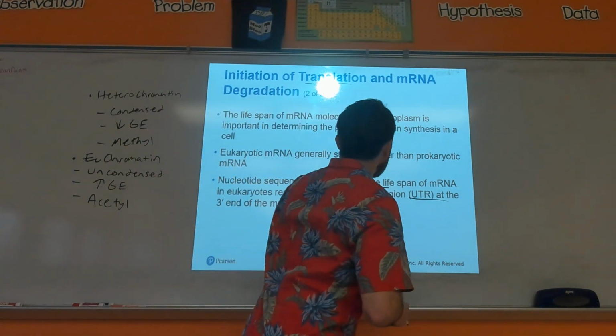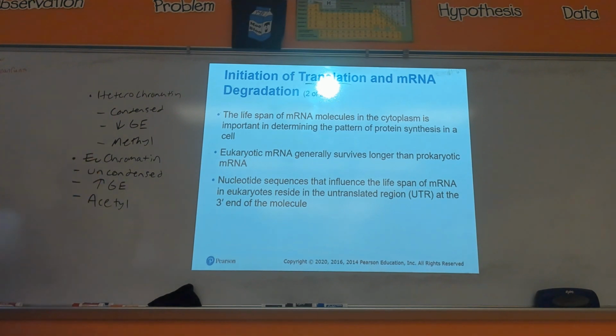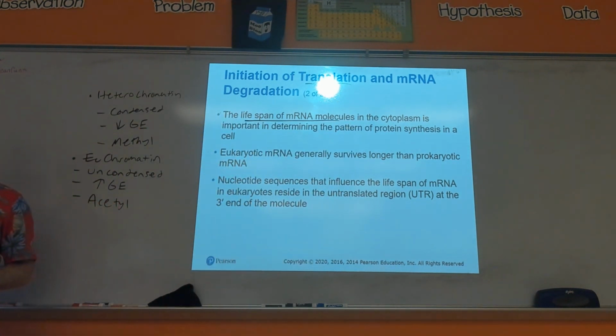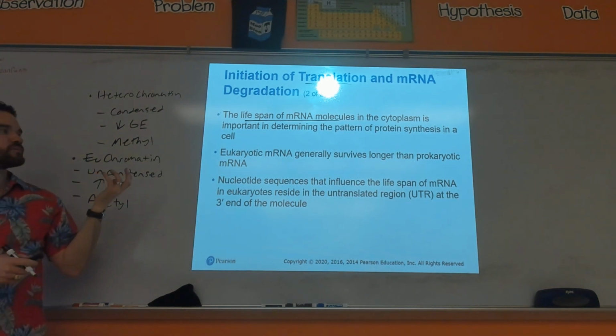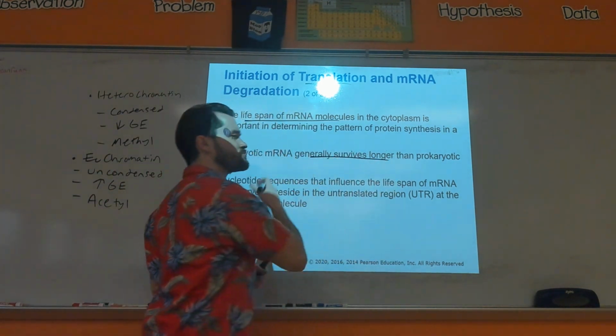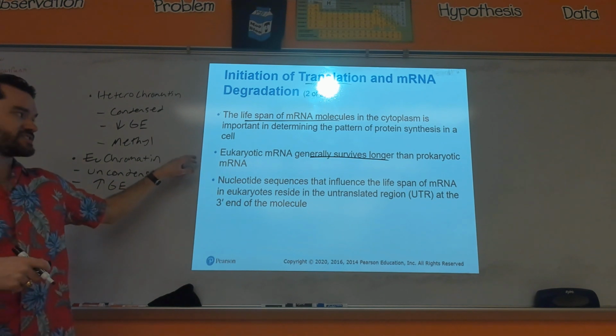Another way we regulate gene expression as a whole is the lifespan of mRNA molecules. So think about it. mRNA is not going to last forever. Eukaryotic cells typically have mRNA that lasts pretty long, and that's beneficial. Think of the egg example. It's more efficient to keep a storehouse of potential mRNA in case all of a sudden you really need a bunch of protein. You could then start doing translation.